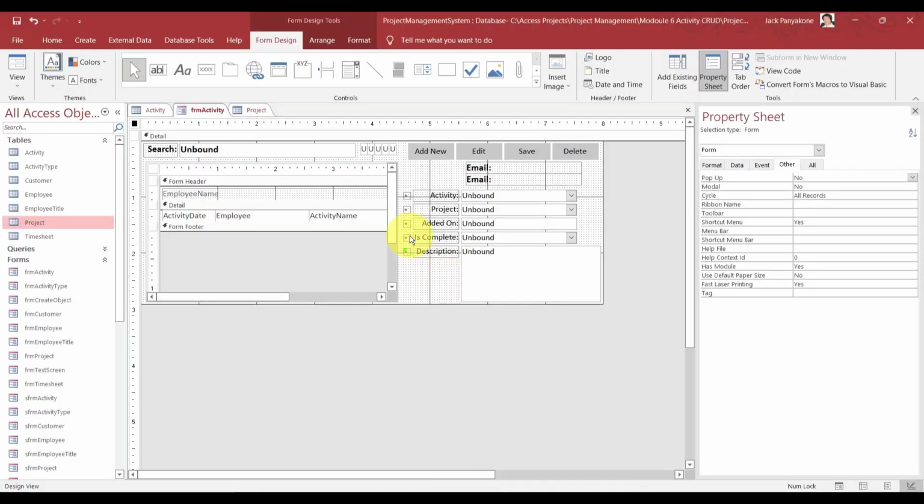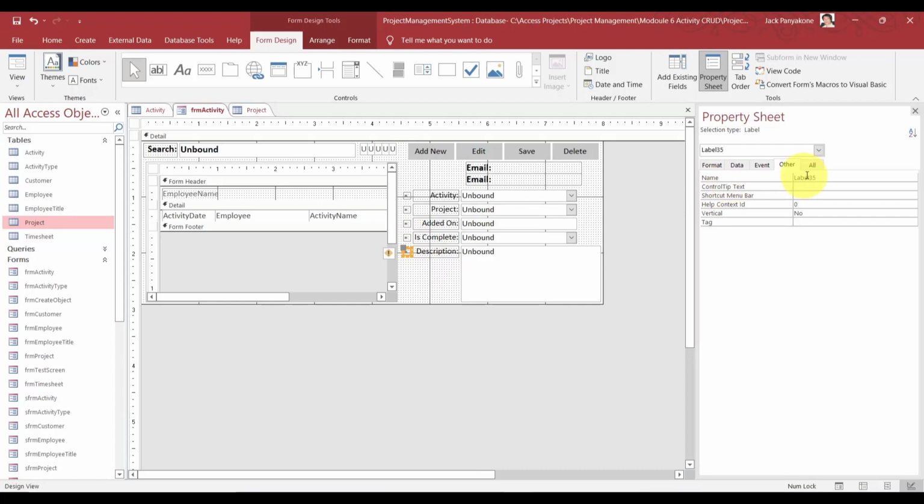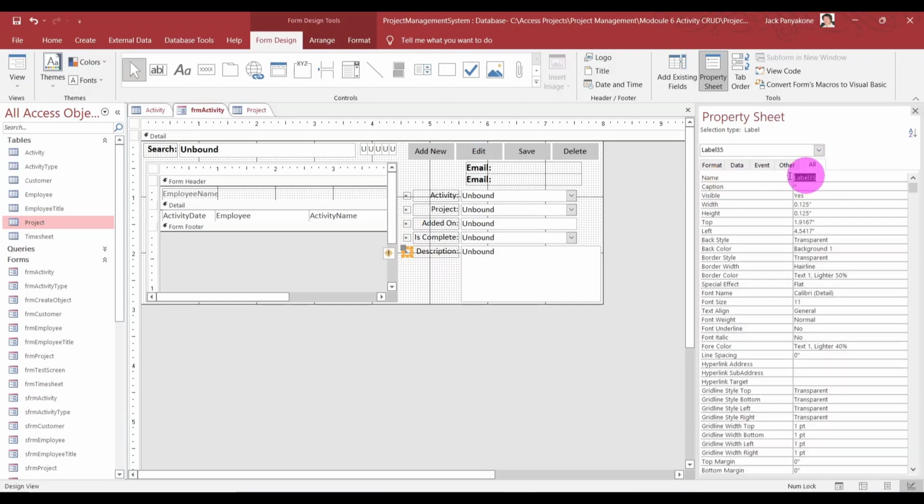I want to double check on this guy right here. Did we name this guy? I didn't think so. See there? I didn't think so. So I'm just gonna come over here. Copy that guy. Go back and rename that guy to activity description. Okay.